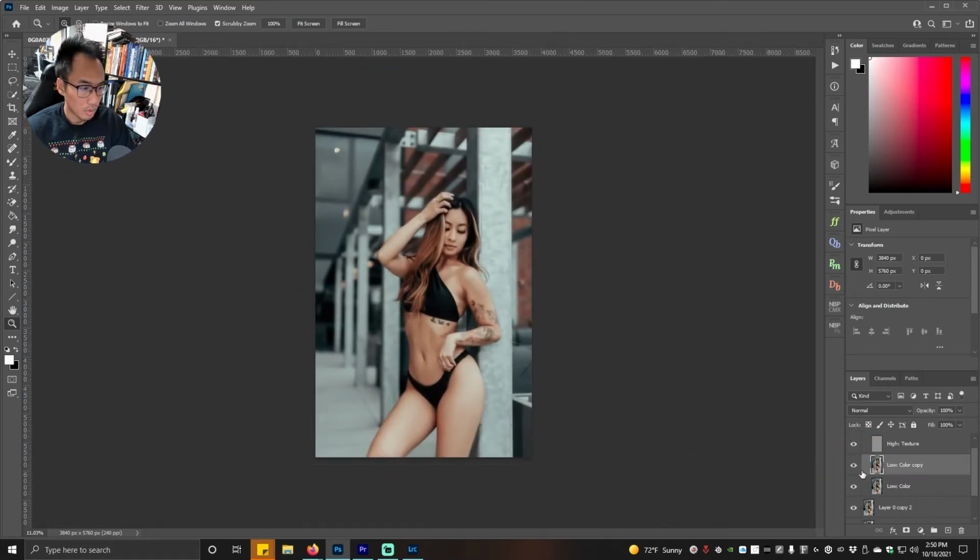Now when you turn on and off, you can see the difference.